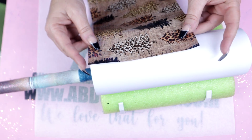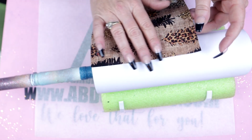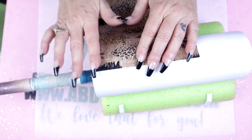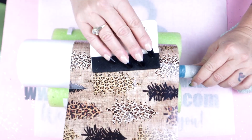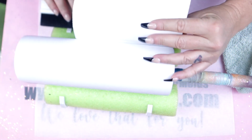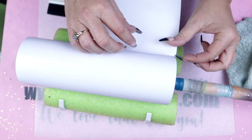So I'm going to start off by placing my vinyl first, which you can see takes up more than half the tumbler, as I really wanted this particular design to stand out. Placing my vinyl and wrapping it around the tumbler, I like to try to leave just a bit of a hair of the rim exposed, and this way I don't have to worry about sanding it out later.